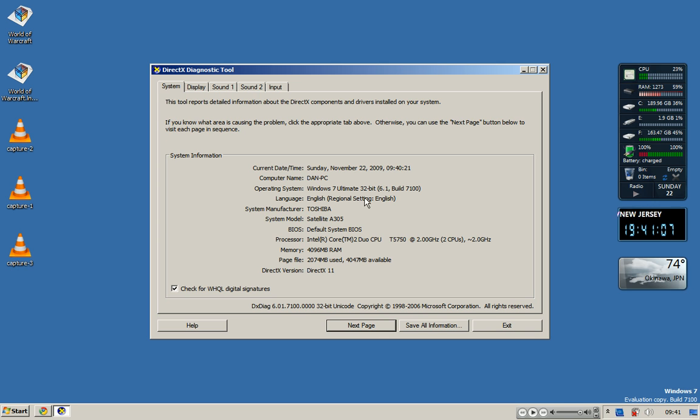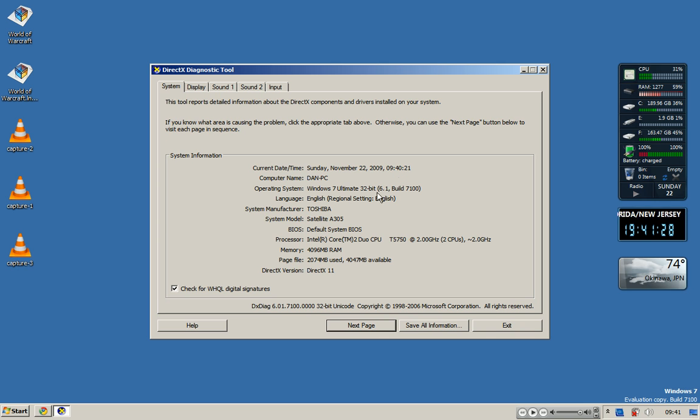As you look farther down here, my memory is at 4,096 megabytes of RAM, 4 gigs of RAM. Most people are wondering, why do you have 4 gigs of RAM, but you only have a 32-bit operating system? Yes, I know.